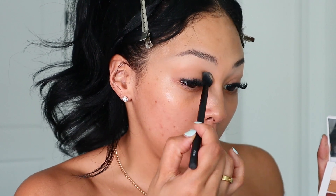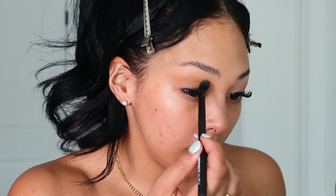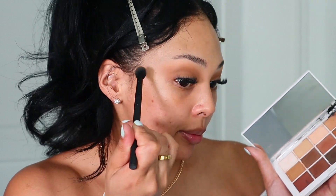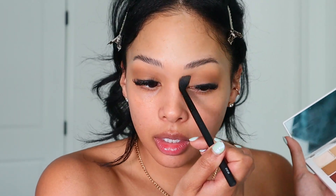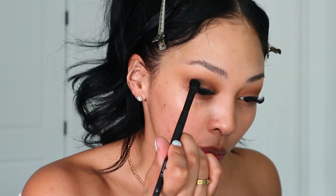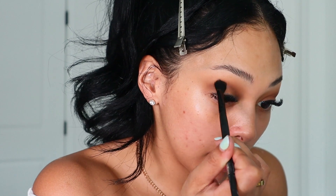With the same palette, I'm going to warm everything up — taking this brown and warming up the lid and the crease. Then we're going to deepen everything up and blend it into the crease so there are no lines or creases. I'm using this blending brush from Nova Beauty — it's the I05 brush. I really love this for all my transition colors; it does all the work for you and blends everything so fast. I'm just building up the color until I'm happy with it for that gradient effect. Then I'm deepening it one more time with a smaller flat blending brush, going directly into the crease so the other colors still show through.